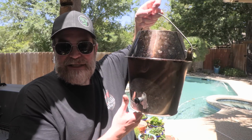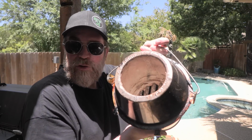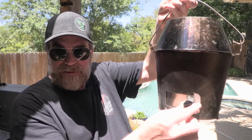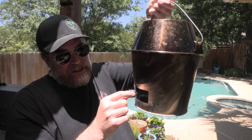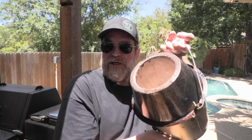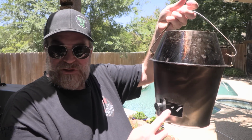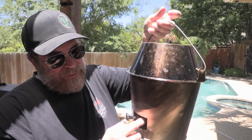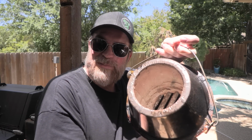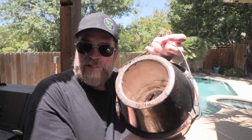This is what holds your charcoal or your lump, you know, or briquettes, whatever. It's got a little valve down here. So what you do, you load this baby up with some briquettes or some lump, put your little starter in here, light that baby up, and then it'll light your coals kind of like a chimney would, okay? So that's what we're going to go for.